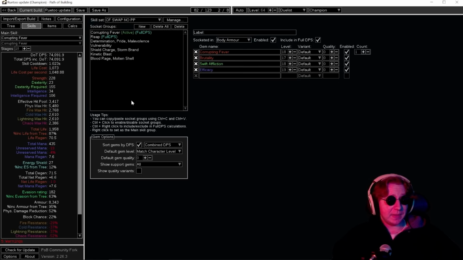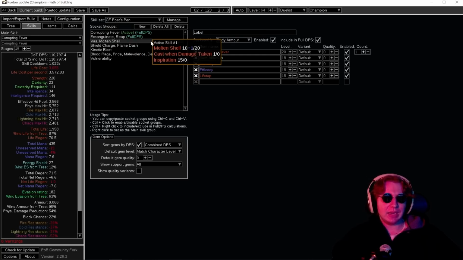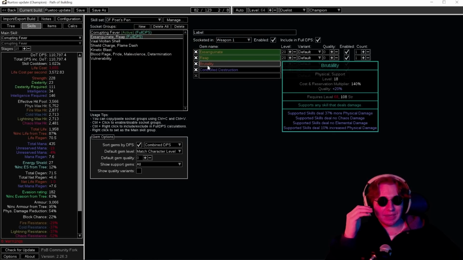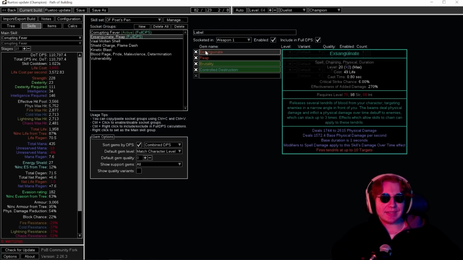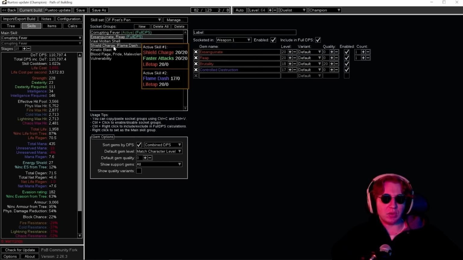Remember when I talked about the 10 stacks of Corrupting Fever, like 2 minutes ago in the video? You need to have Storm Brand without Poet's Pen because you are going to be self-casting Reap, which is just not hitting frequent enough to hit 10 stacks of Corrupting Fever. But when you are hitting with Kinetic Blast with Poet's Pen, right? Because that's all you have to do. All you got to do is KB. You're hitting with the KB, your Exsanguinate is also hitting, and your Reaps are also being cast out. So you don't need the Storm Brand anymore with the Poet's Pen setup.